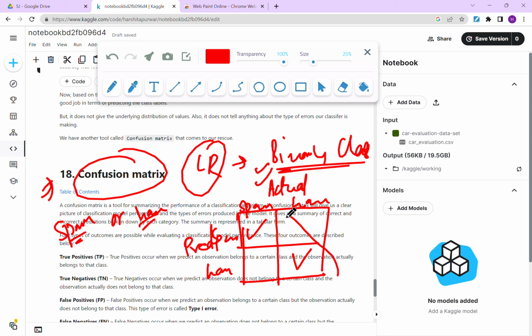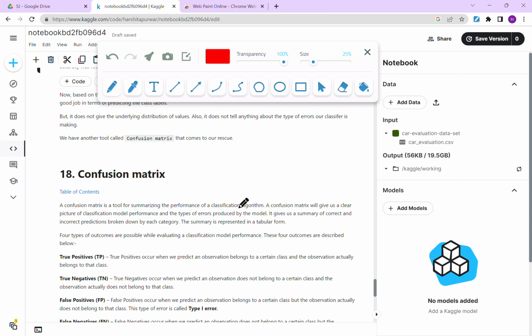The thing with the confusion matrix is that everything on the diagonal is a true or accurate output. Apart from that, if the output is ham and your model predicted spam, or the output is spam and your model predicted ham, then it is an erroneous result. So this is what the confusion matrix is all about.